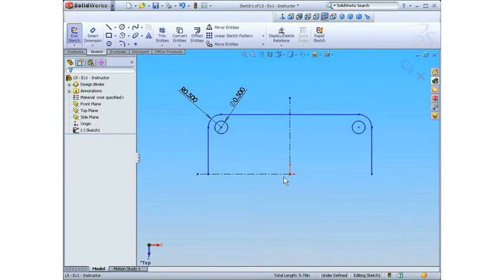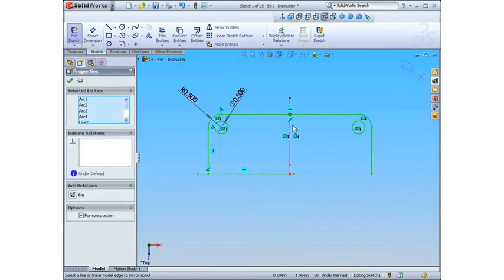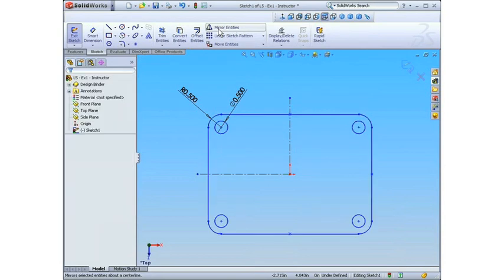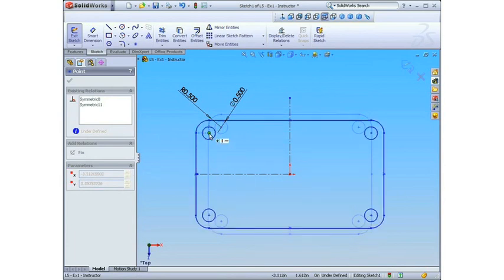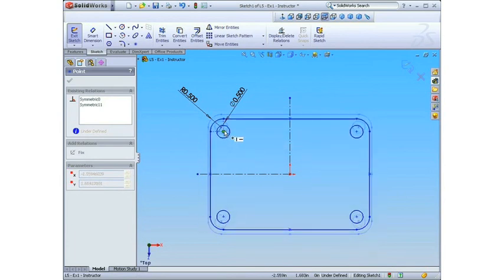And then we want to mirror it again around the horizontal line, but we're going to do it a little bit differently here. I'm simply going to drag a box to highlight all those entities, making sure that I didn't highlight that vertical center line, because when we use the mirror command, we always just need one center line so that SOLIDWORKS knows which line it's mirroring around, and that's always going to be the center line. And this time when I select the mirror entities, because I already had my entities selected, it automatically knew to just complete that mirror. If we grab onto the corner, we can see that we've got an object that's always going to remain symmetrical around that origin.